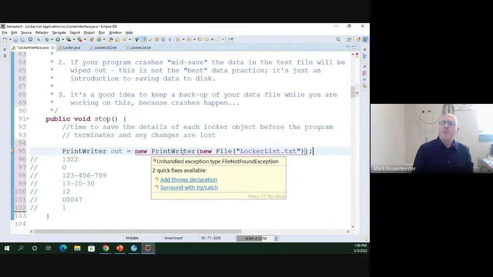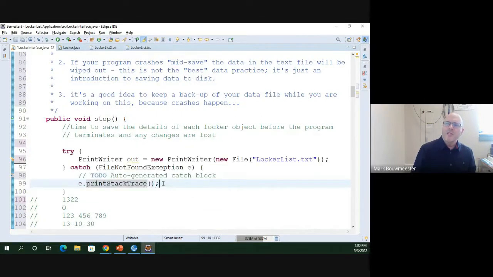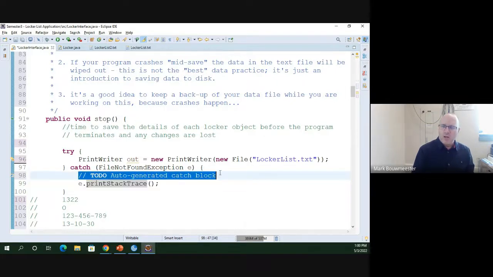Now, PrintWriter will throw an exception, same as the scanner would. If the file doesn't exist, you'll have an error. So we're going to surround that with a try and catch. I'm just going to leave it as, okay, print the error out if there was an error opening the file.